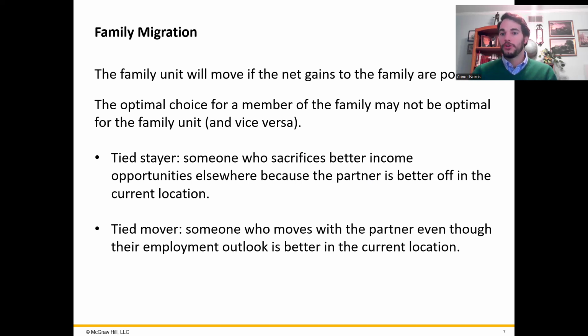So this idea called the two-body problem, that you have not just 2 people looking to make the move, but if you have 2 people working, you have to consider both careers. So when both spouses work, and let's say one has the option to move for work, you don't just think about the cost to the family in general, the difficulty of moving, of picking up your life and starting all over again. You have to consider both careers as well. So this complicates the decision a little bit.